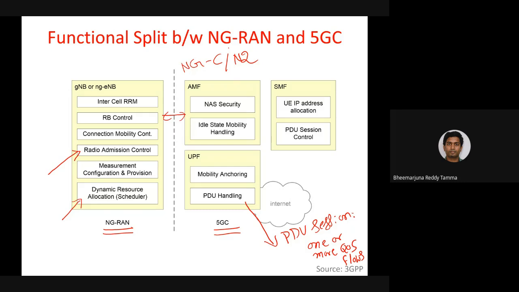All that is done by the AMF, so that if you are getting any incoming SMS or voice calls or any kind of IP packets, the AMF does something called paging, using which it will advertise in the base station that a certain user has certain incoming traffic. That way your handset will start actively connecting to the network to start downloading the data. So that is done by the AMF.